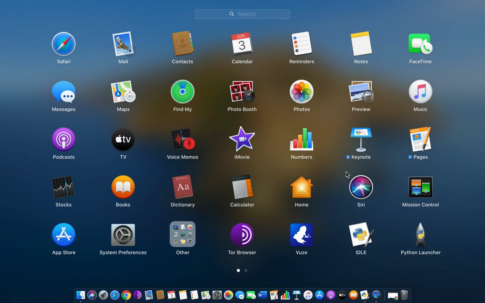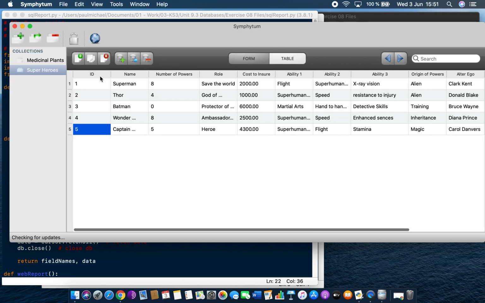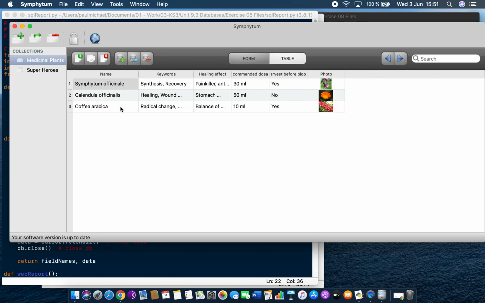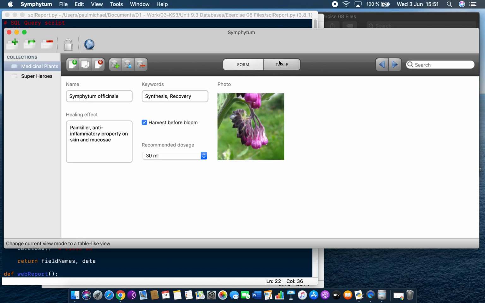So I have a program here, for example, where we can see something that looks a little bit like a database. We've got some information in it, and you've got these buttons that you can press, and we can add new ones.